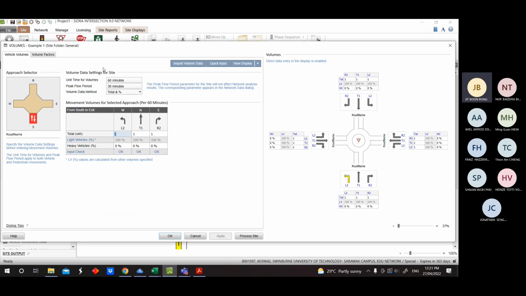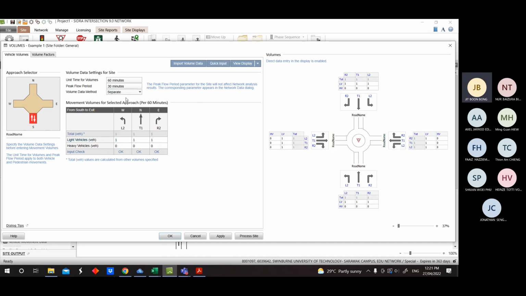If you click on volume, you will see that there is a unit time for volume and also your peak flow period. This volume data method will be more to how you want to key in the method. If you want to use total and percentage, it wants you to key in the total volume and also the heavy vehicle percentage.